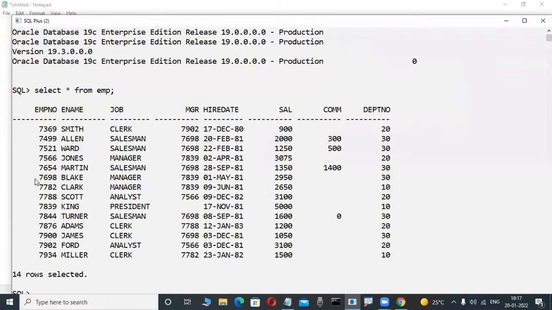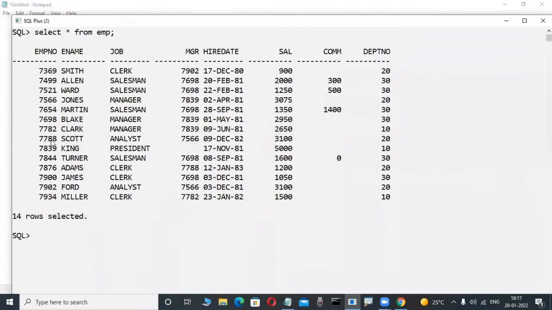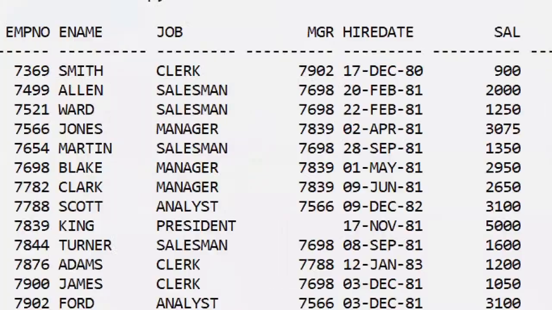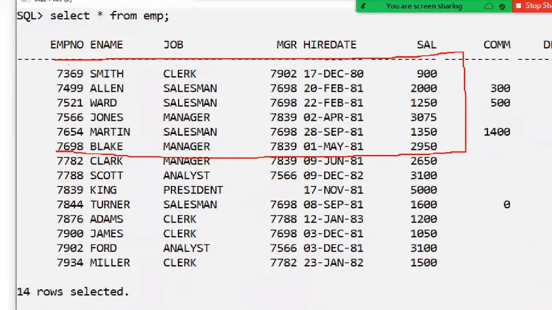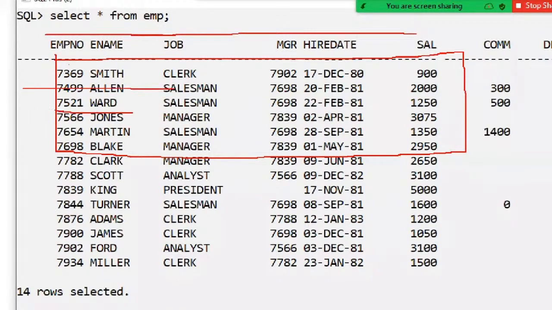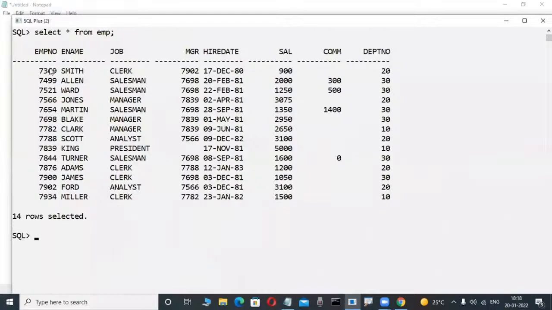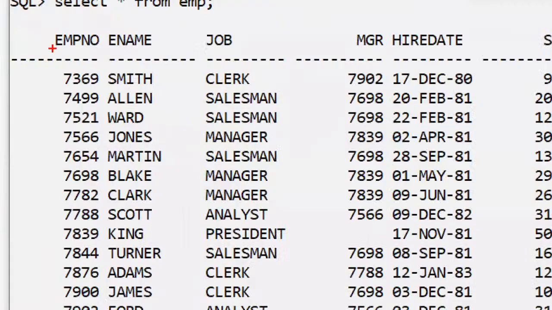For example, in this database, a structured collection of data is there, or not? Yes, they are storing data only in an organized fashion. Organized fashion means maybe a table. Here these are columns, and here these are rows. They are storing the data in an organized manner, maybe in a matrix format.